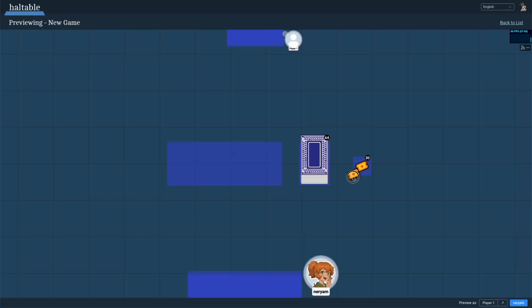So we have our newly created piece. We can drag them around. The game will not allow them to be dropped into the stacks because those are only for cards. However, the cards can actually be added to the slot because slots can hold any type of piece or card. So let's fix that.